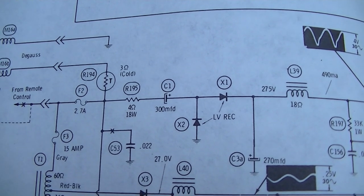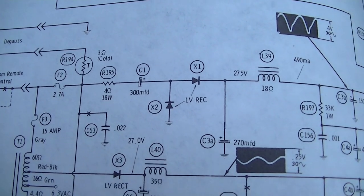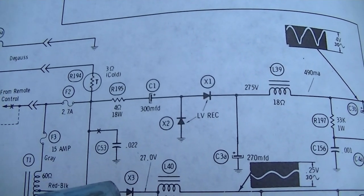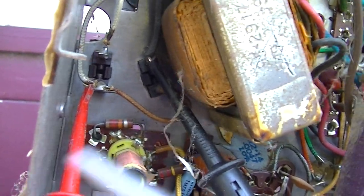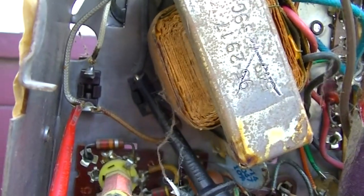Fuses don't just blow for happiness reasons. They blow because something over here is loading the fuse down. All right, this fuse is measuring 5 ohms. This fuse is measuring 5 ohms. This fuse is measuring 1 ohm.